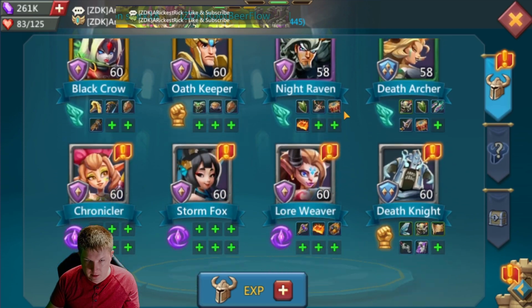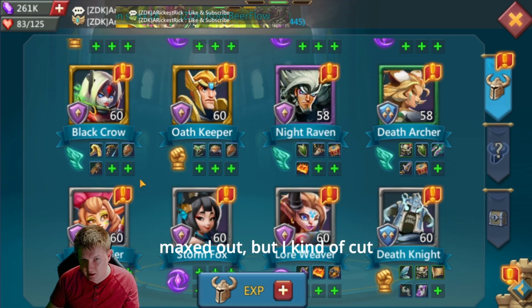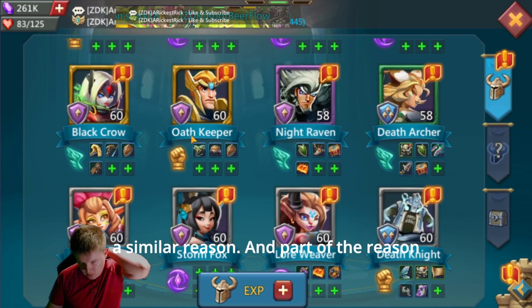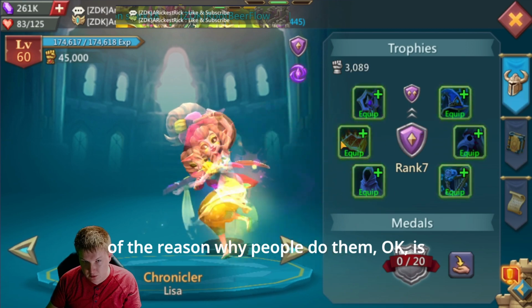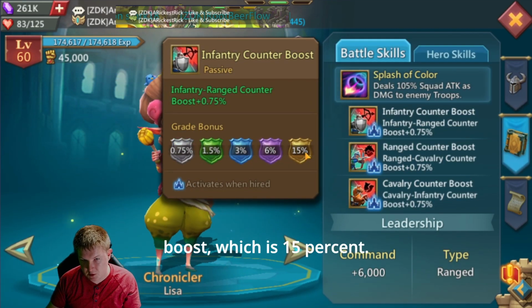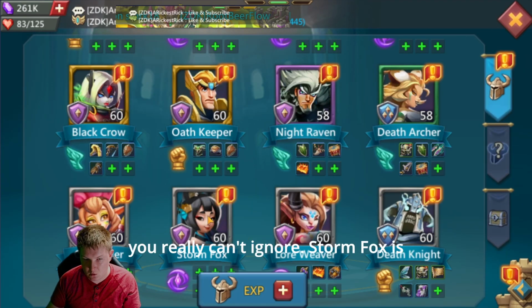Heroes-wise, I didn't really bother getting too crazy into it. I even thought about getting Chronicler and Lore Weaver maxed out, but I cut it short a little too early. And I even thought about doing Stormfox for a similar reason. Part of the reason why you want to do these heroes, and a lot of the reason why people do them, is, for example, Chronicler is your infantry counter boost, which is 15%. That's a pretty substantial bonus that you really can't ignore.